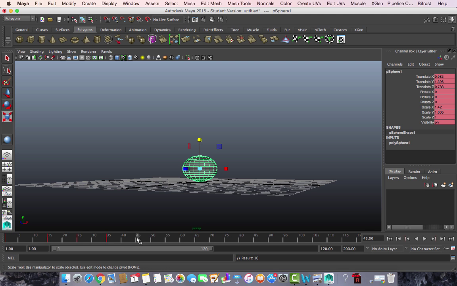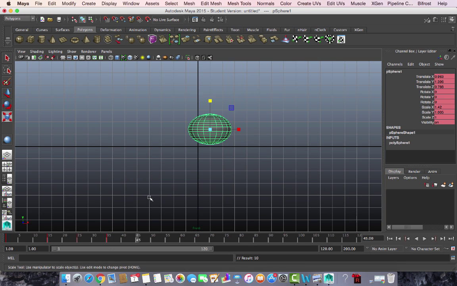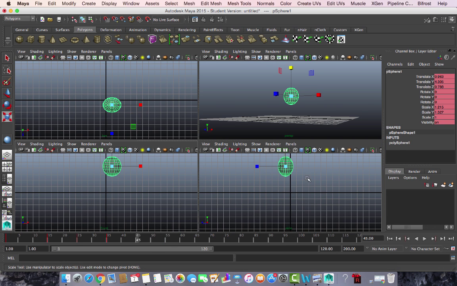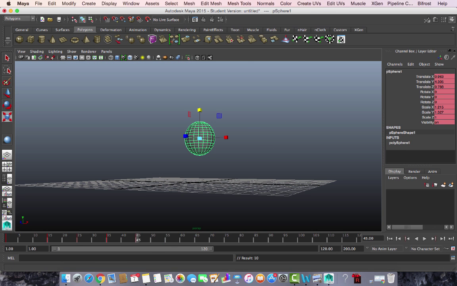So we come back to 45 and change the view back to the front or side, whichever you made changes in the first place, and select W to move it back up. And while it is moving back up, you also scale it back to something like what it was before. Whatever changes you have made now, make sure you press S again. So it was like this, comes down, stretches, squashes, comes back up.